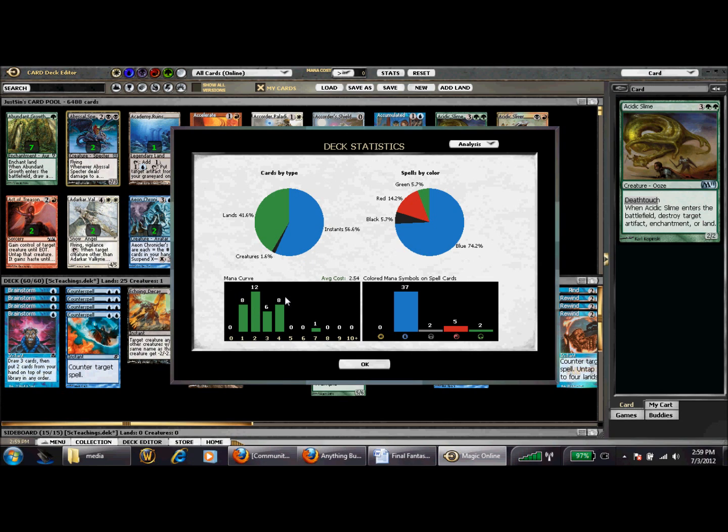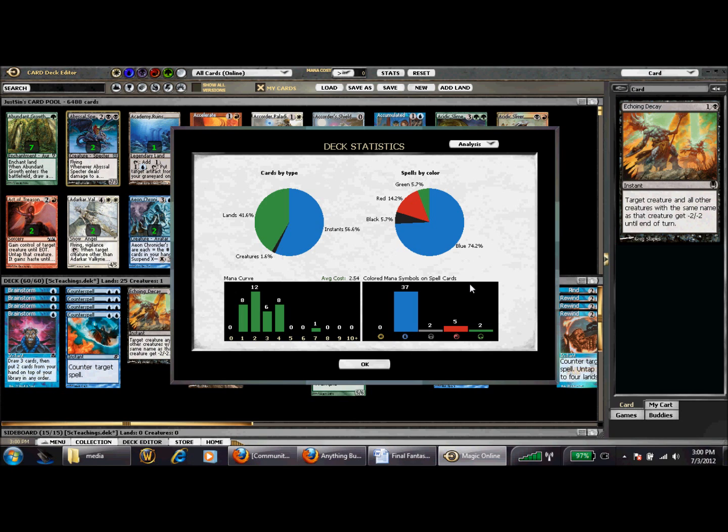You also get a breakdown here of your mana curve, so if you didn't sit there and right-click and sort by mana cost, it does that automatically for you and shows you where your mana curve lies. To the right of that, you have the colored mana symbols, and this will tell you how many of each colored mana symbol appears. So, this is not how many blue cards do I own, because if you notice, Counterspell's got 2 blue mana symbols. It just wants to know how many mana symbols are on spell cards.